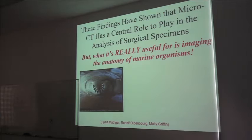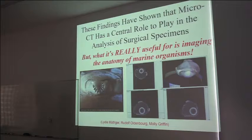This is a skate eye. Skates have eyes that have irises that are not little holes, but like a hand. No one knows why. So we provide high res. A skate is like, you have skates here in the Mediterranean? So no one knows why, and we provided these 3D pictures to Lydia Mathker and Rudolf Oldenborg at the Marine Biological Labs, and Rudolf was now going to do optical ray tracing to see why it would be good for a skate to have this very funny pupil.